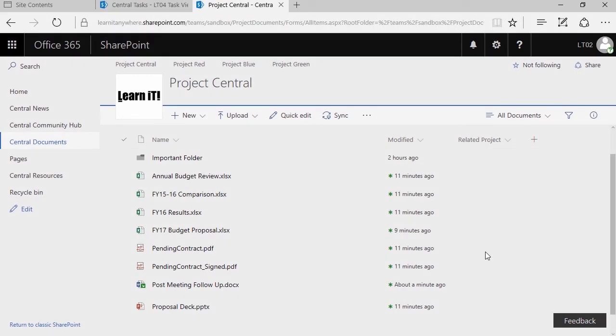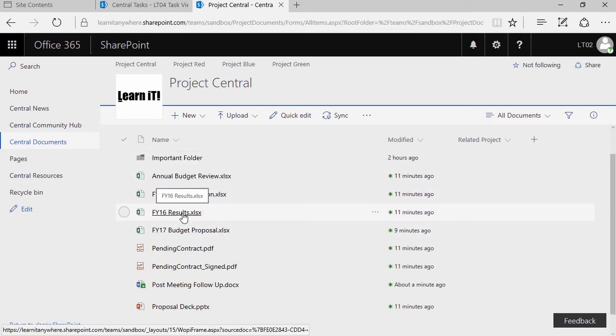Creating files and uploading files in SharePoint are critical tools in our arsenal of working inside SharePoint. But it's also important to know once a file is in SharePoint, whether you uploaded it or not, how do you work with that file? How do you edit it, for example? Well, that's where I come in once again. To edit a file that's already been uploaded into SharePoint, there's a couple of things you'll need to keep in mind. But the first is simply find the file you'd like to edit.